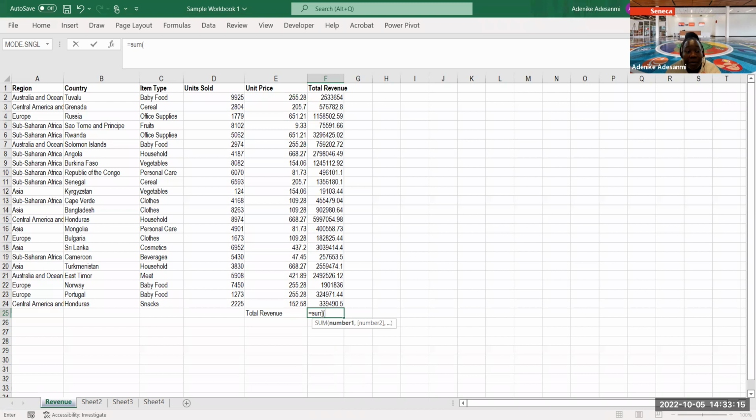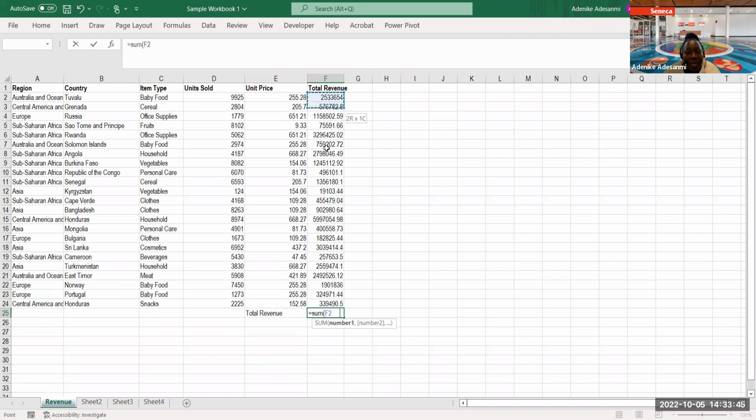So you open a bracket after the sum and say, okay, it's going to ask you sum what? Number 1, number 2, so you can add as many numbers as possible. And one good thing about Excel is Excel can read each boxes that we have. So let's go and instruct Excel that we want to add everything in these boxes.